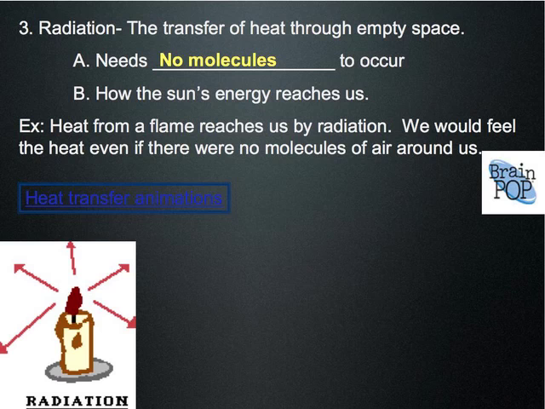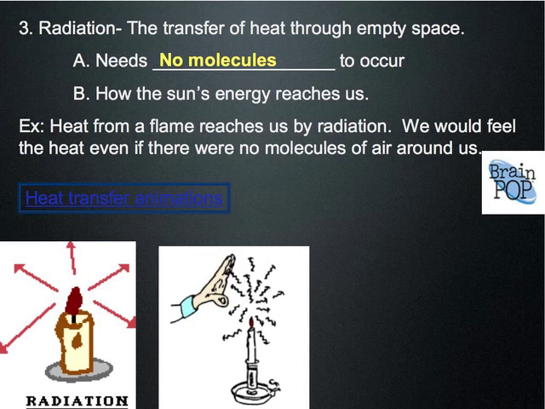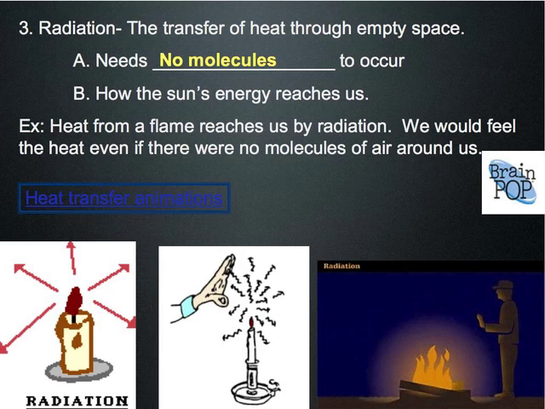If you have a fire or something, put your hand up near it. That heat you feel coming off of the fire, you feel that because of radiation. It's not the molecules close to the fire coming to your hand. It's that heat energy is radiating from that fire. Now there is some convection because the air above it heats and that air rises, but the immediate heat from that object is radiation. So feeling the heat of a fire is radiation.